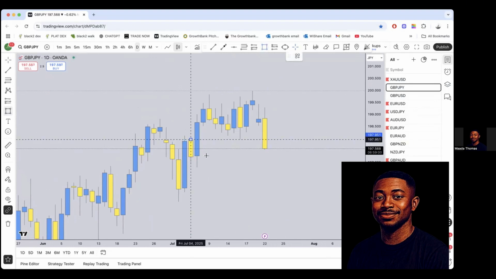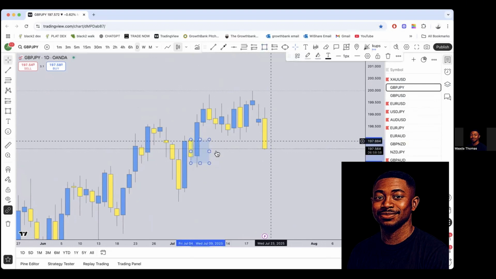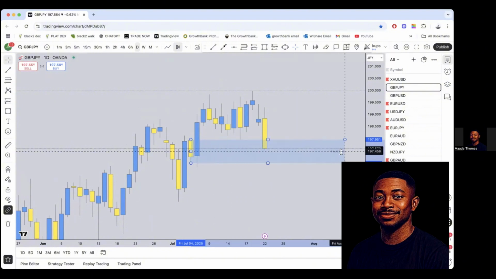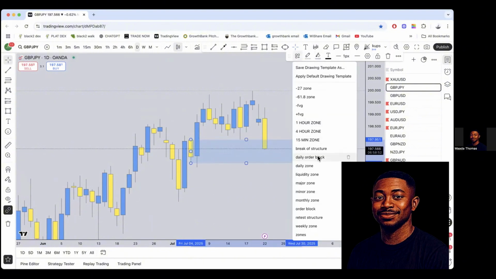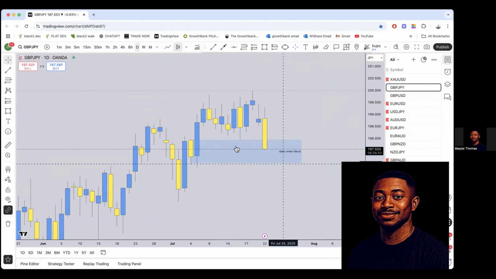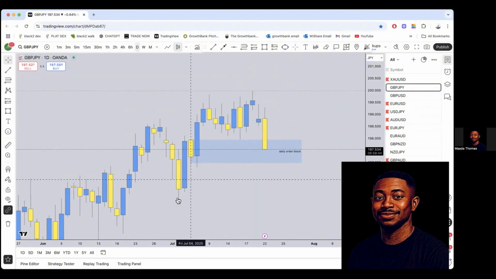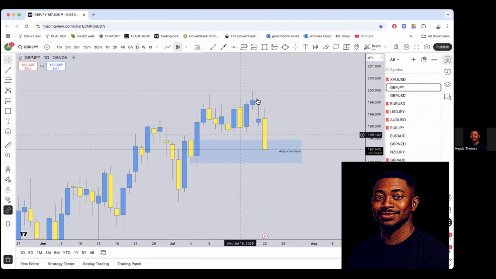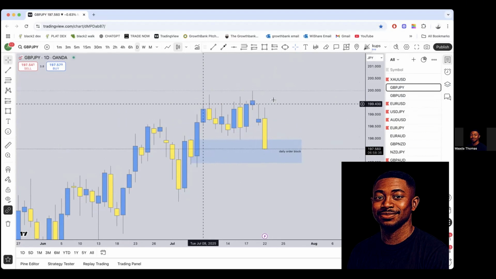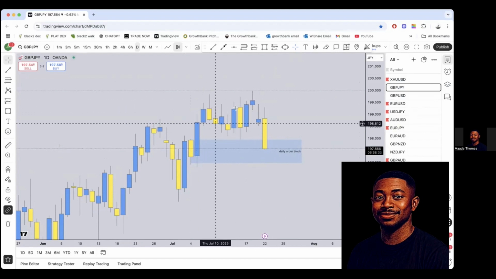And I'm only marking this up right now because it looks like market is currently in this area. Okay, so let's go ahead. This is the daily order block. Right. So what we want to see in order blocks is we want to see the price reverse out of here. Okay. So remember, impulse, correction, continuation. But this is kind of sideways movement. Again, this is the daily time frame. So this was a range. This was a range for a couple days.